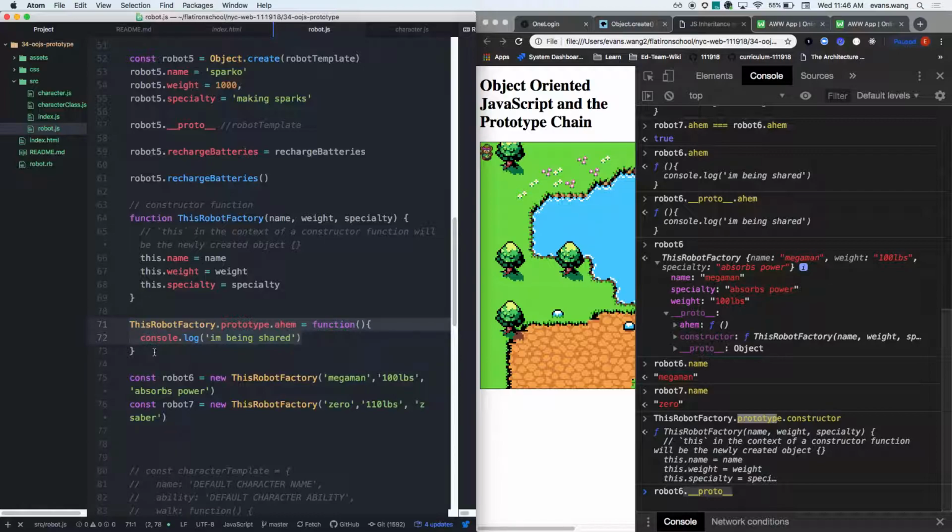But the other stuff, like name, is their own, because the constructor, I pass it in its own unique values when I initialize it with the new keyword. It will share everything on the prototype, but it will keep its own unique attributes. So it's all about options, so you don't have to change all this stuff for each one.